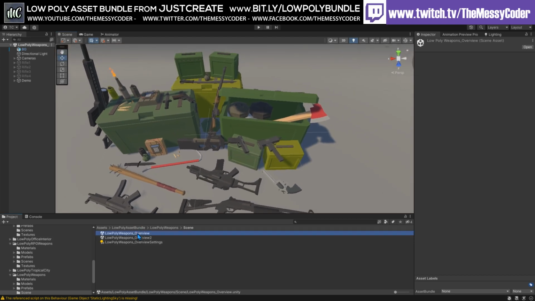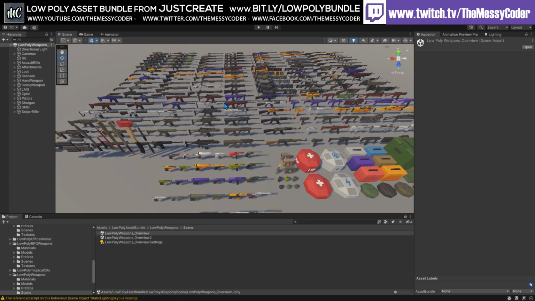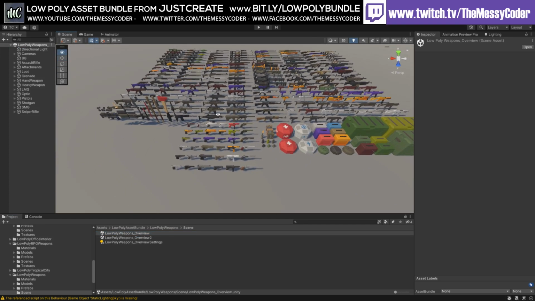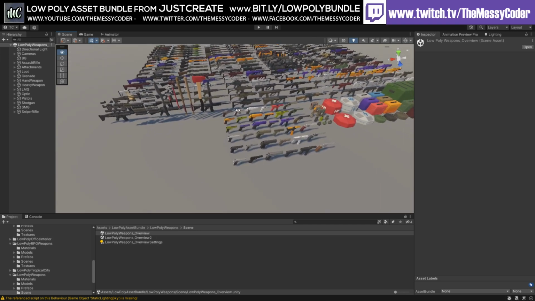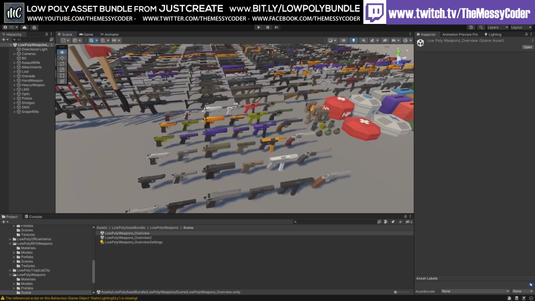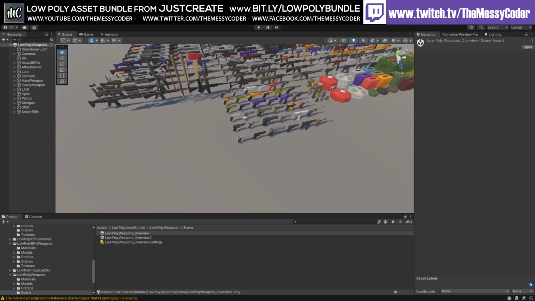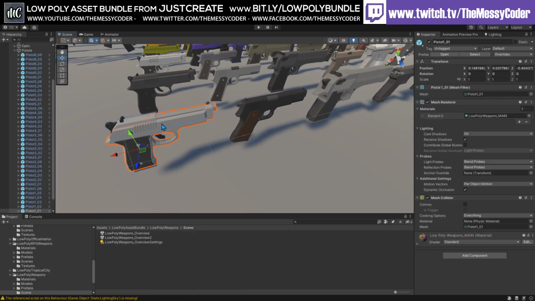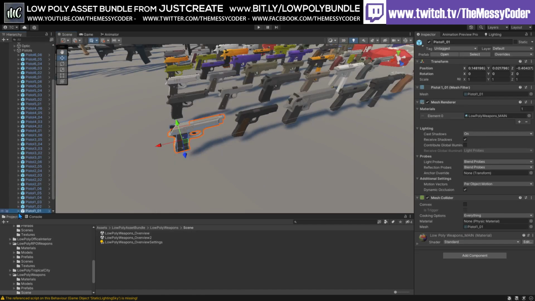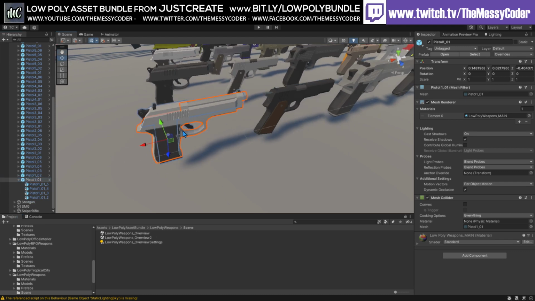When you go to the overview, that's when you're like, oh my days, look at the size of the weapons you get in this pack. And because we saw the bow wasn't animated, I'm a little bit skeptical about this pack. How usable is it? Well, let's just say there's enough components with each weapon to have you animate. So we've got the trigger, we've got the slide action. We've got everything that your little heart could want in this to be animated. Yes.